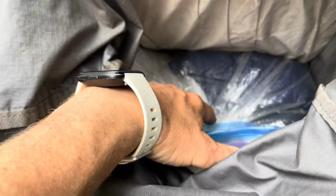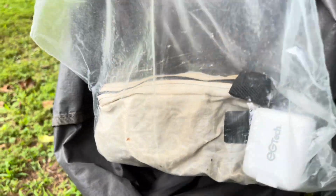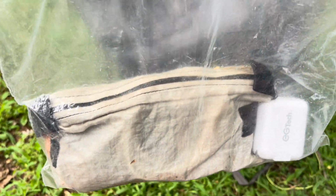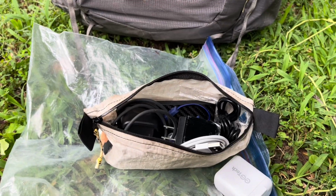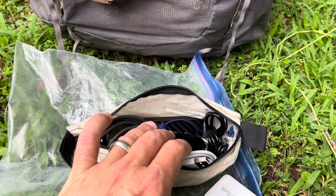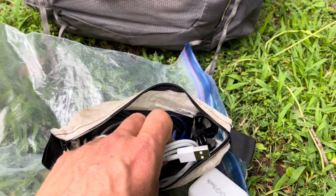All right, next up in my bag is my electronics. So this is my electronics bag. I'll dig into this and show you all that I had in there. I carried an iPhone 12 Pro, and that's what I'm filming with right now. That's what I filmed everything with on my thru hike, and I was happy with it.